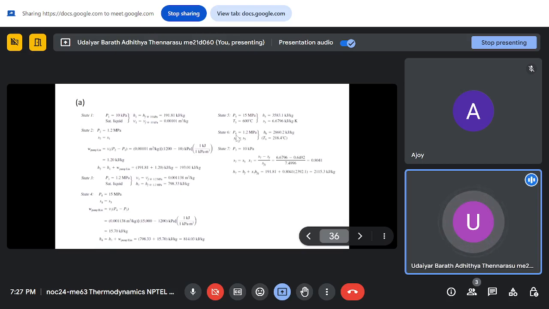At state 6 also your pressure is known, so correspondingly take an isentropic process. You know the entropy at state 5 for 15 megapascal and 600 degrees Celsius, which is given. For the corresponding entropy and pressure, you can find out enthalpy and temperature. Similarly you can use it for state 7. You know the pressure, which is 10 kilopascal, and your entropy will remain the same. Using that you can find the dryness fraction and calculate your enthalpy. Using this you can find all the enthalpies at each of the state points.